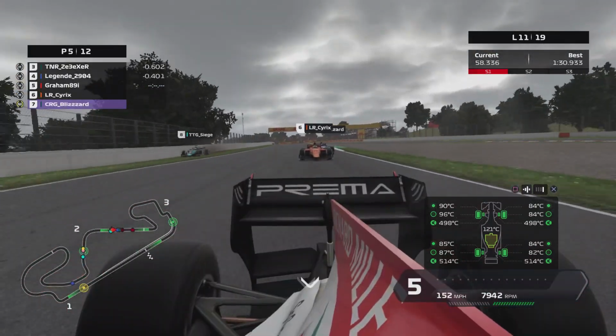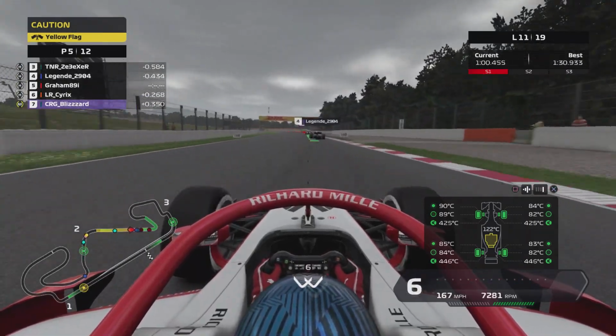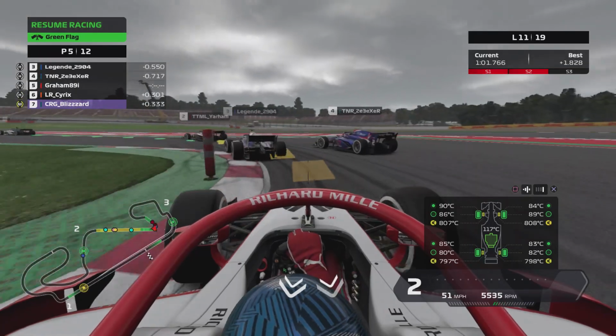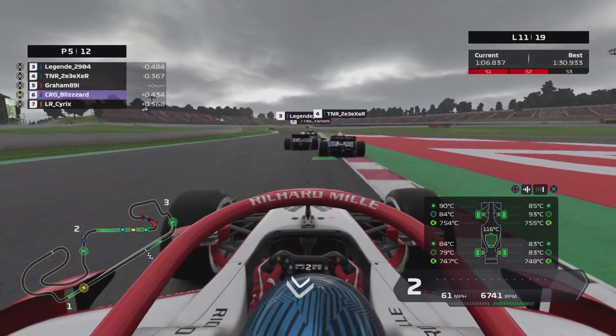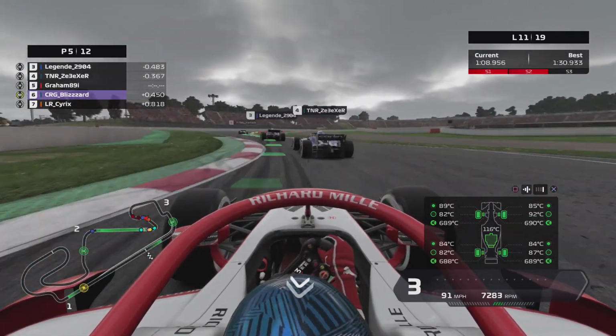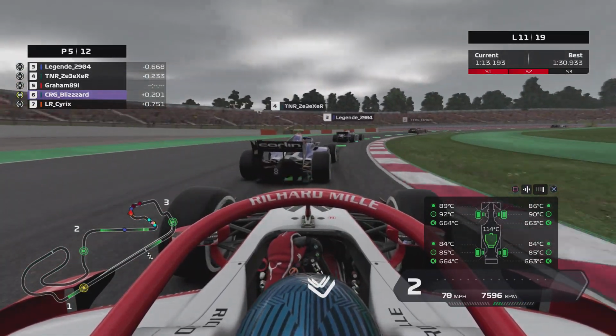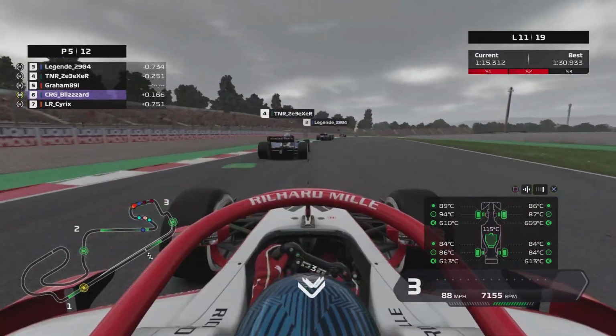Actually, that's why I left this in, because Siege goes off into that wall. How that isn't a DNF, I don't know, and how he isn't missing all of his front wing, I don't know either. But then Blizzard gets by Cyrix, I think that's his name, behind. I don't know if Blizzard's going to get through eventually. Blizzard's got such a pace difference in terms of overall pace and on the tyres.